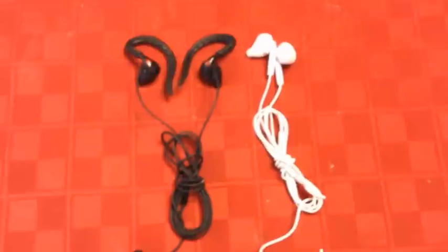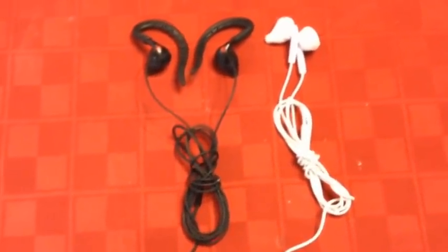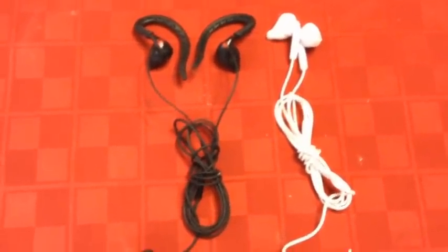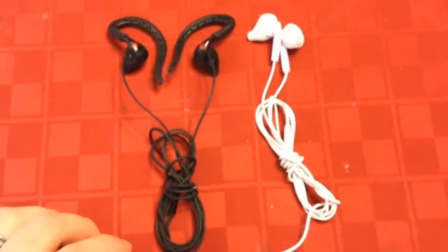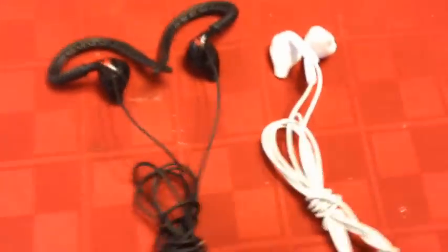They're 30 bucks each. As far as I'm concerned, you will not find a better pair of athletic sports headphones. I ride mountain bikes a lot — a lot of cross-country type riding — and these have been the best thing I have bought aside from my actual bike, because they just won't fall out. These stay in your ears like nothing else. Great pairs of headphones — I'd fully recommend them.